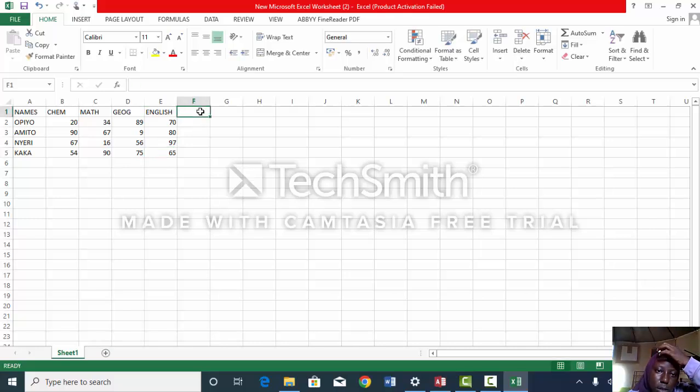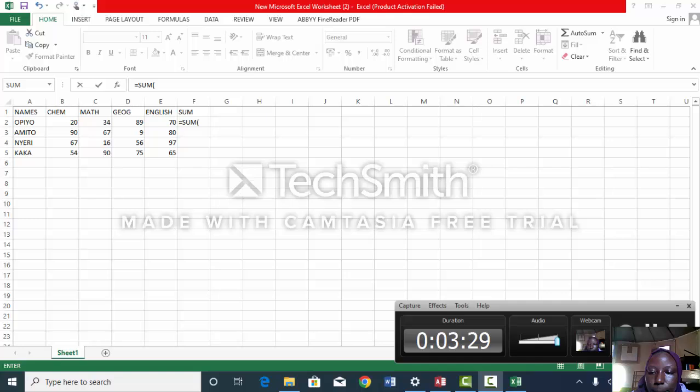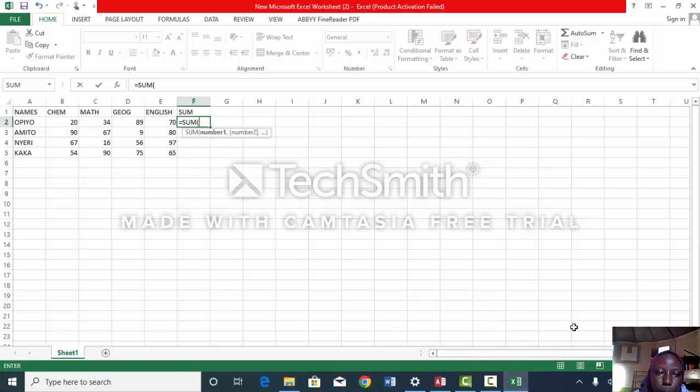So we're going to first get the sum. Now, when we are getting the sum, there are certain specific functions that we use. Here we shall start by pressing an equal sign. Then you type in SUM in capital letters, and then you open your bracket. So we go to our first column, this one of chemistry.